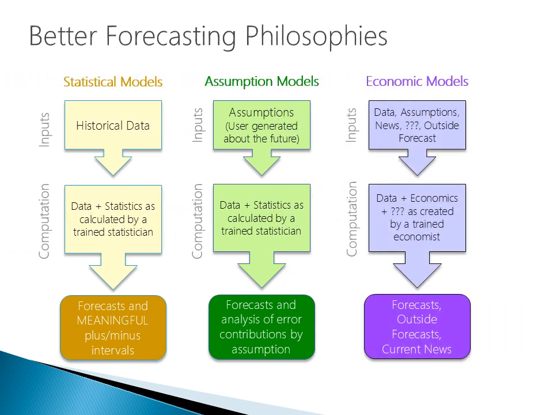Another class is what we would consider econometric models. And this is very similar to statistics and assumption models. We're bringing data assumptions, but we're also bringing macro level indicators, such as GDP, for instance. And we take the data and we apply economics as created by a trained economist or econometrician, apply the statistics, and we can have a statistic-based discussion in terms of the forecast and how this relates to changes in the macro or microeconomic environment.